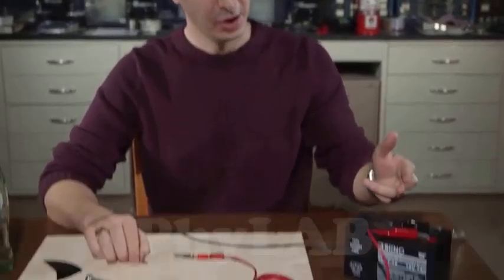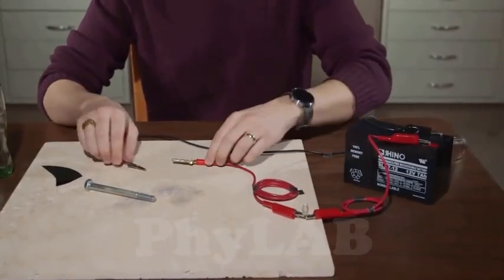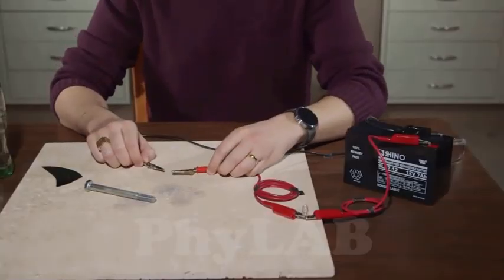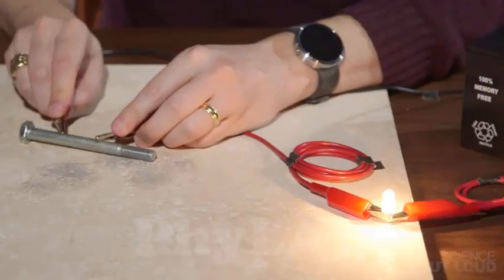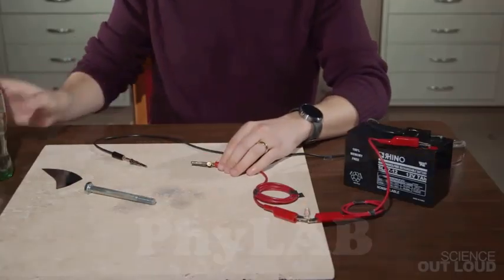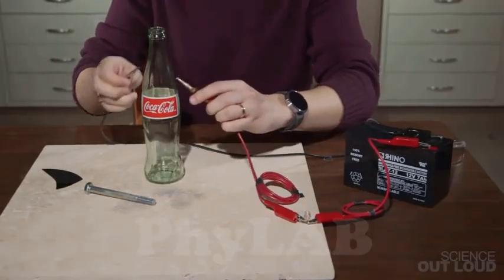Here I have a circuit with a battery, light bulb, and gap. If I fill this gap with a metal, the light comes on. If I fill this gap with glass, the light stays off.